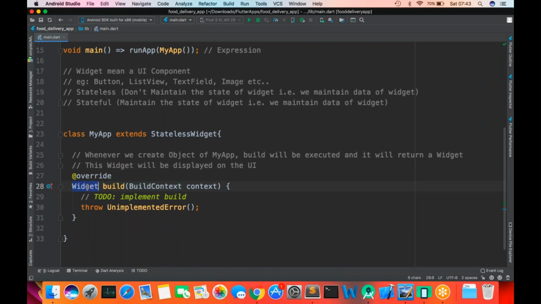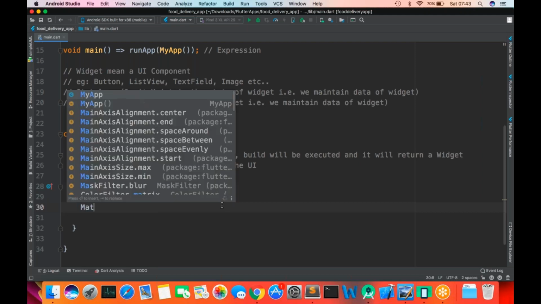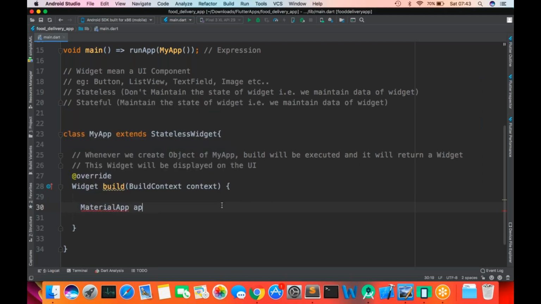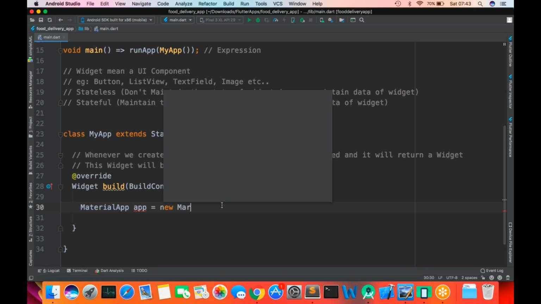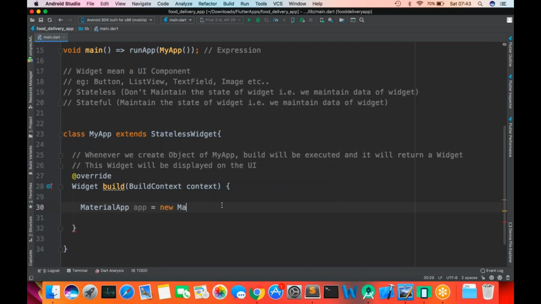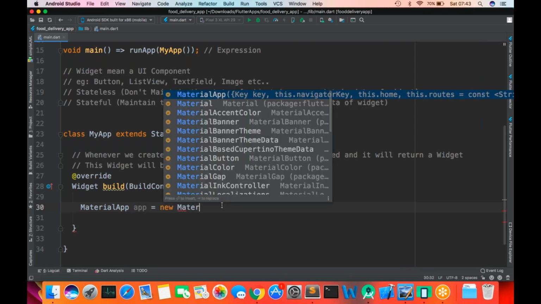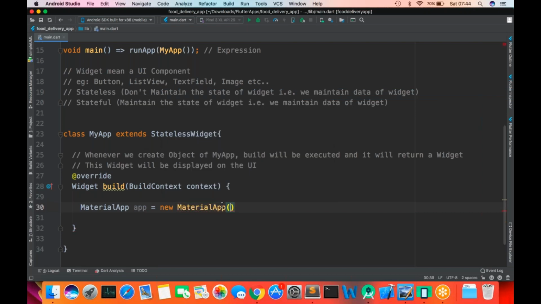In the build function, you need to write some widget. Let us try to write the Java way, and see how we can choose some built-in widget here. There is a widget called material app. All right, so I'll write this material app. So app is a new of material app. This is pretty easy for us to understand.